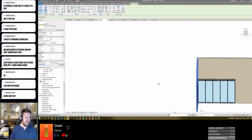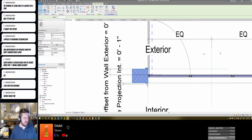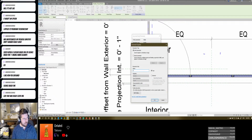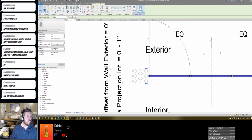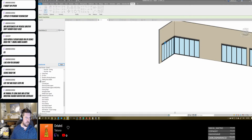Is that the science Korea or the soldier Korea? I like that. I'm going to turn the frames off. Let's do visibility. Frames off. I think I misnamed that. Now if I load into the project. Overwrite. Come on, Revit.